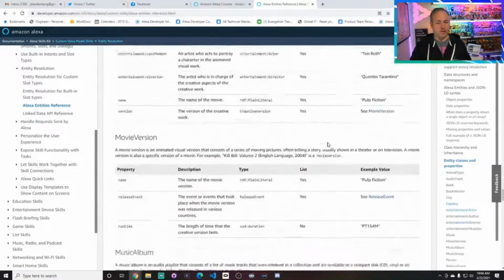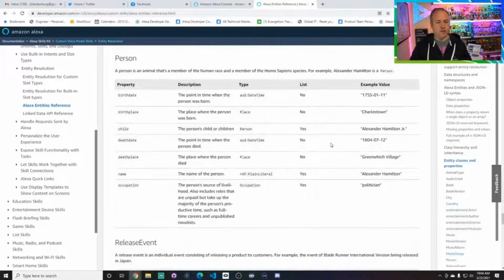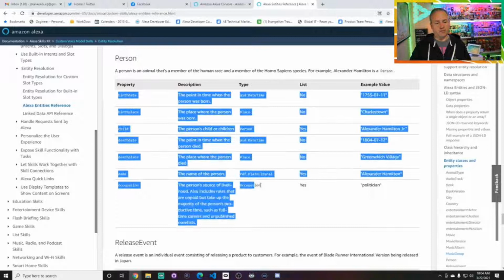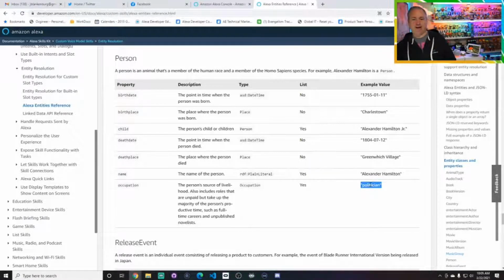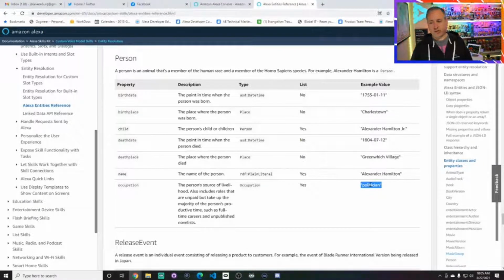And so if you come down here to person, you could then make an additional call to get all of this kind of information: what their actual name is, where they were born, where they died, what their birth and death dates were, if we have those, and what their occupation was. In the case of authors, it probably is just author. But this is all data that's part of Amazon's knowledge graph. I haven't played with this at all, so I thought it would be interesting just to play with it and see what we get and what we can do. That's my plan.